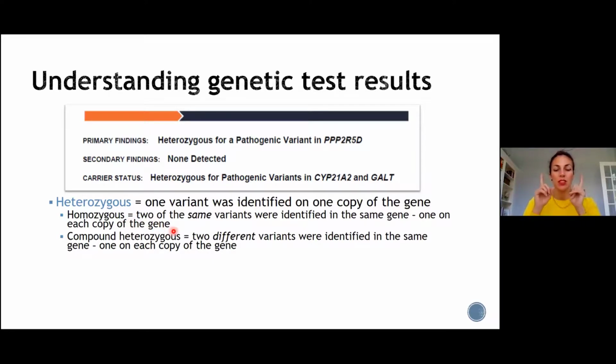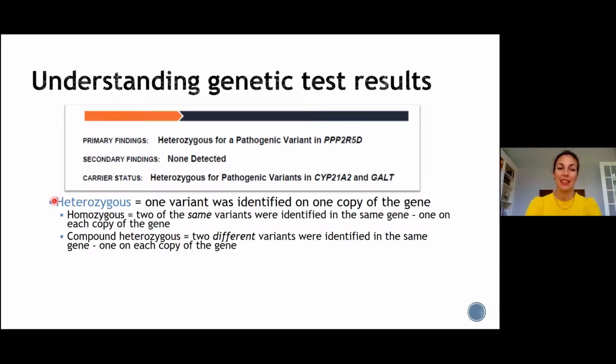Homozygous means that there are two changes, one on each copy of the gene, and they're the same change, the same exact spelling change on both copies. Sometimes you might see the term compound heterozygous. This again means that both copies of the gene are involved, but they're two different spelling changes, two different variants on the same gene, one on each copy. These are more common for recessive conditions such as cystic fibrosis, Tay-Sachs disease, and sickle cell disease, where a child is affected if they have two non-working copies of the gene.